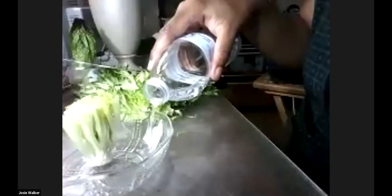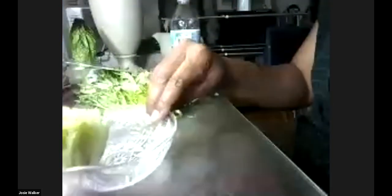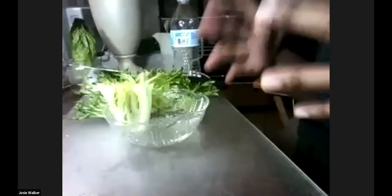We've got and cover up just the stem. Well, you can go higher, but I don't particularly like to, just because it's just going to get gross. Yeah, there you go. It's the same idea as the celery. Change the water every day or every other day. Because these plants are heavy drinkers. So they're used to having lots of water in their tissues, but they're not used to sitting in water. And sitting in water, they'll rot.